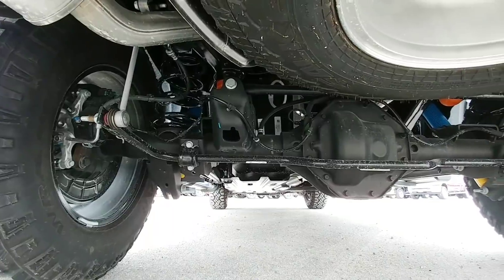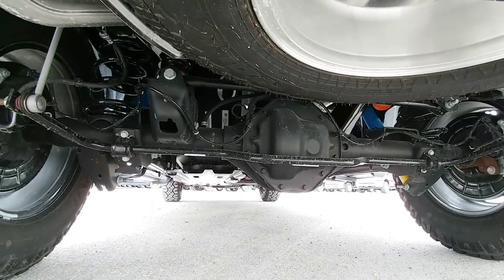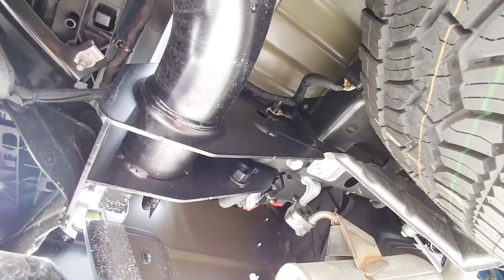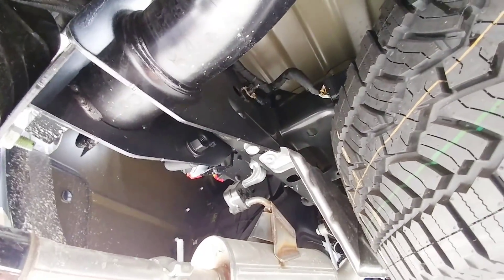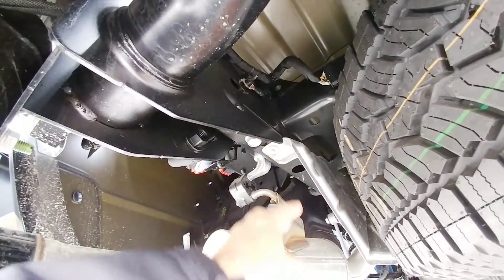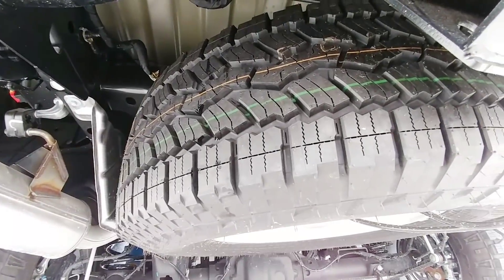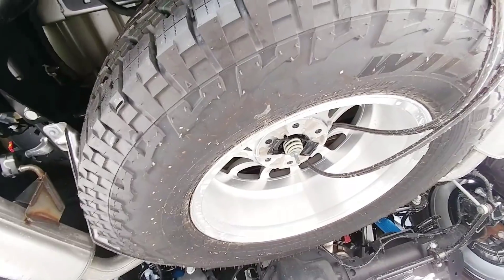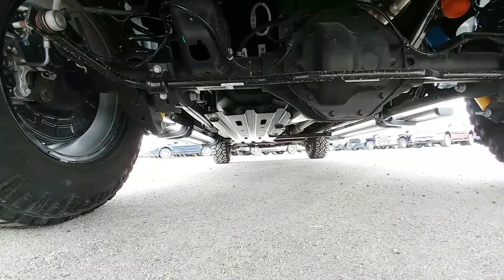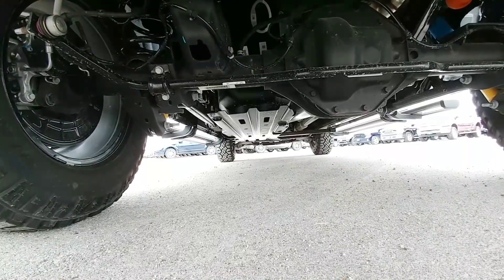This truck has an AAM rear axle and utilizes coil-sprung rear suspension, with a sway bar — or stabilizer bar — on the back as well. It continues with the fully boxed frame with through-welded cross members, which simply means the cross member goes all the way through the boxed frame section and out the other side, so you have two sidewalls of the frame section taking the load. It would have been nice to see a Goodyear Wrangler as the spare, but instead it has Falken Wildpeak AT tires as the spare. You can also see all the extra skid protection that comes with the Rebel package — steel skid plates, not plastic.